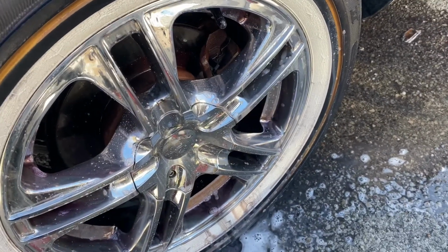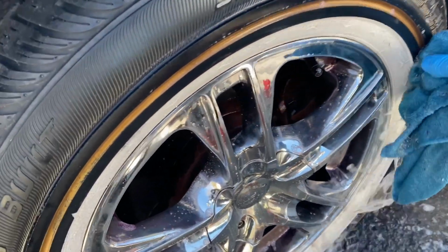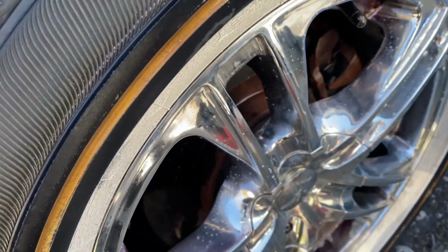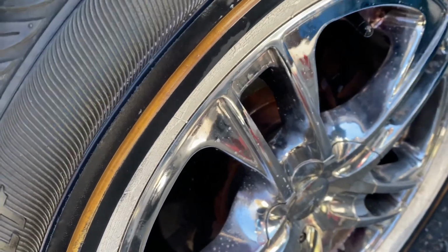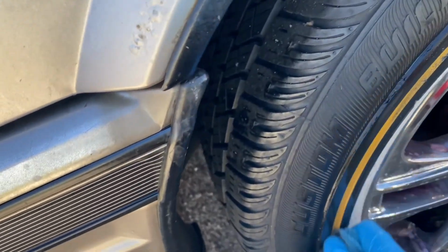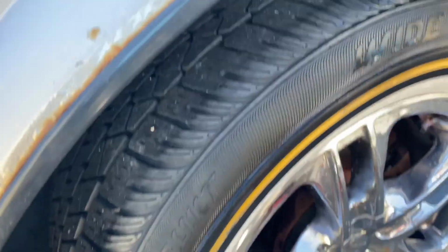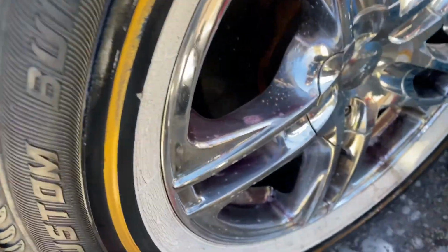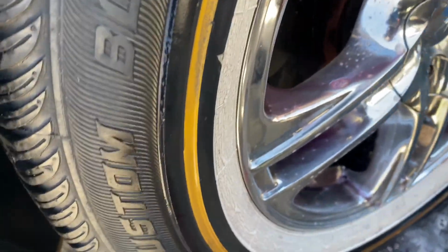Don't clean your Vogues with pillow pads. Get a good cleaner. Microfiber towel. Clean them. You don't need harsh chemicals to clean them. In my case, use the iron wheel cleaner. Works like a charm.